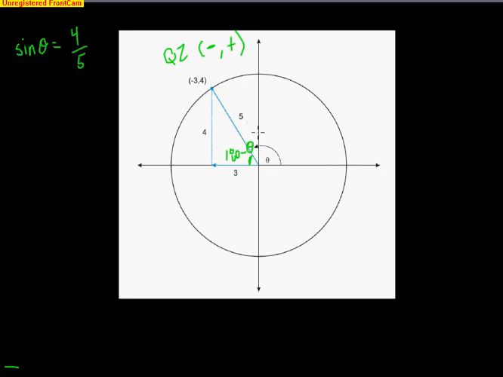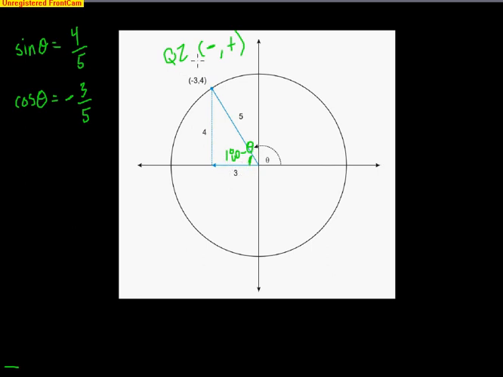Radius is a distance, so that's always positive no matter what quadrant you're in. So I get 4/5. Cosine of theta: if you just look at the triangle, you're going to say 3/5, adjacent 3, hypotenuse 5. But you have to put a negative on it, because in quadrant 2, x's are negative. So it would be negative 3/5 because you're in quadrant 2. That's where the difference falls.